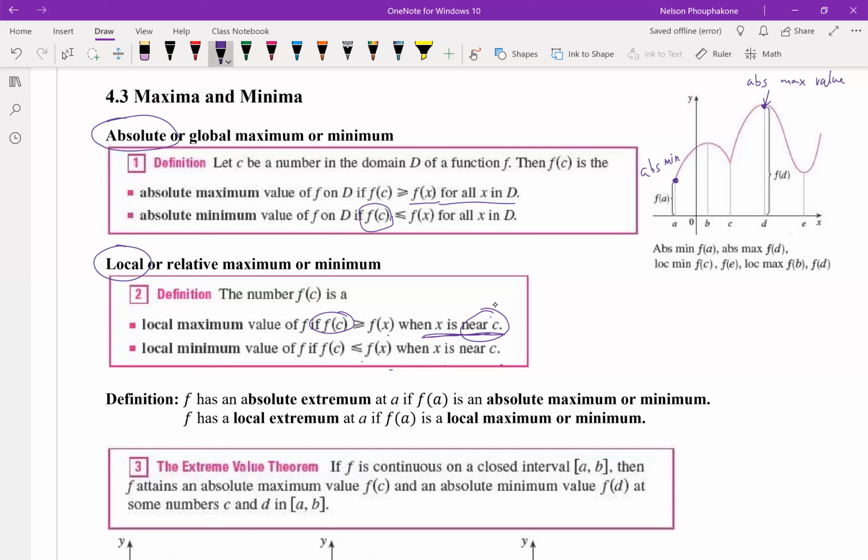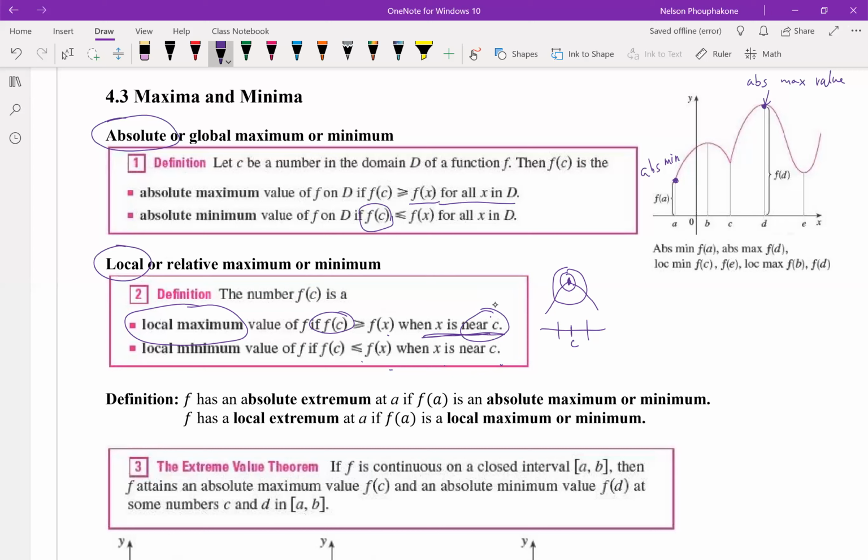Now, actually, remember back at the beginning of chapter 4.5, we talked about this. When we have a local maximum, basically, we are looking at the change from increasing to decreasing. So in this case, if this is c, then you will see that f of c is the biggest output around this area. So f of c will be my local maximum.